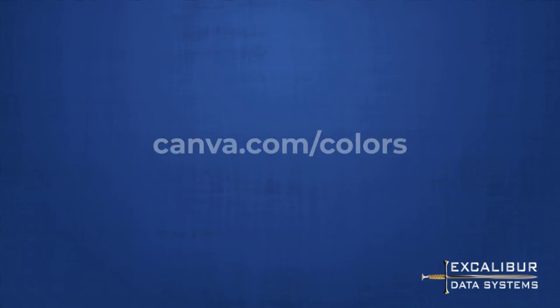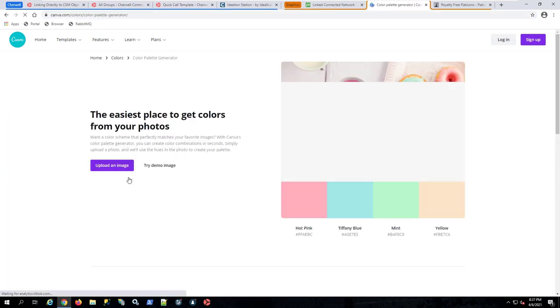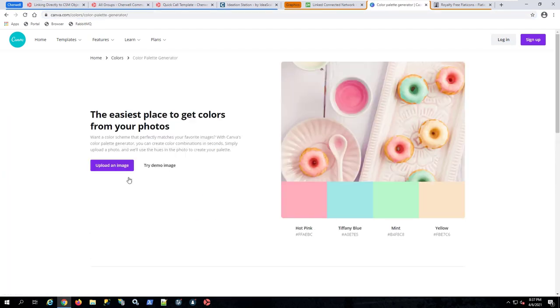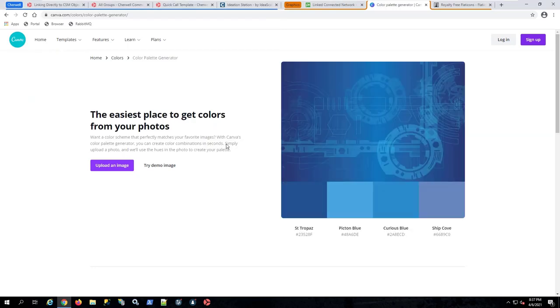Number 6 is Canva. It's a great color resource. So when you have a background image, a logo, something that you need to generate complementary colors for, or come up in general with a good color palette to start with when you're designing a business object or a form or a dashboard or something, this is a great resource. The first option that we have here is the ability to generate a color palette from a photo. So I've got a geometric photo that I wanted to use for a dashboard, and I wanted to get some complementary colors out of it. So this is going to pull out some of the colors for me.